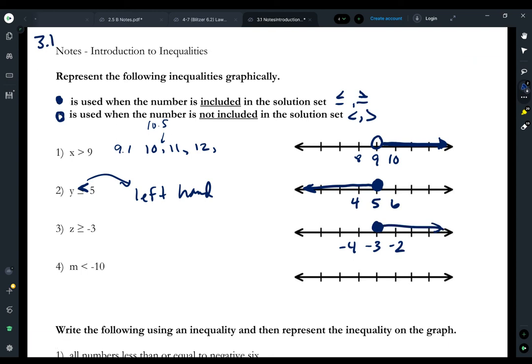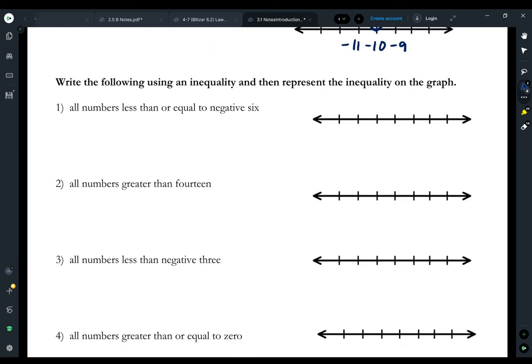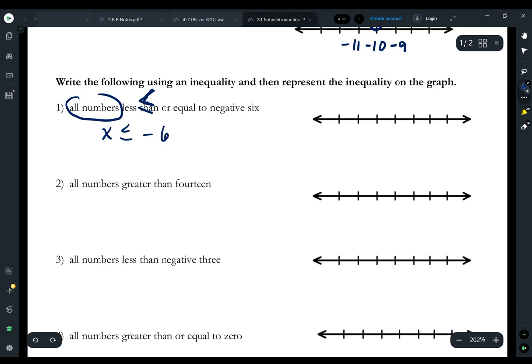And this last one from this set, we'll do the 3 numbers again with -10 in the middle. Less than is open circle to the left. So in the next one, we're practicing a little bit of translating. All numbers less than or equal to -6. So where it says all numbers, I really want an X. And then again, less than or equal to is like that L, like this one, and then line underneath it, so less than or equal to, and -6. And then we'll just do a quick graph.